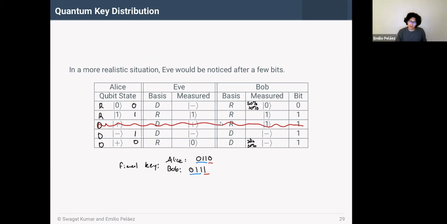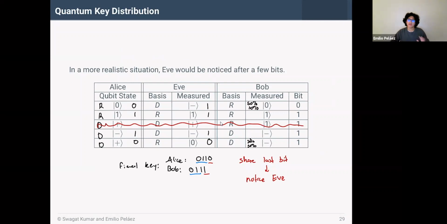So if they share the last bit, they will notice Eve. But if they share some of the other 3 bits, we are still safe because, for beginners, the key is different, so the protocol will not function. The one-time pad or the RSA protocol will not function between Alice and Bob, so they will know something is going on because their keys are not the same.